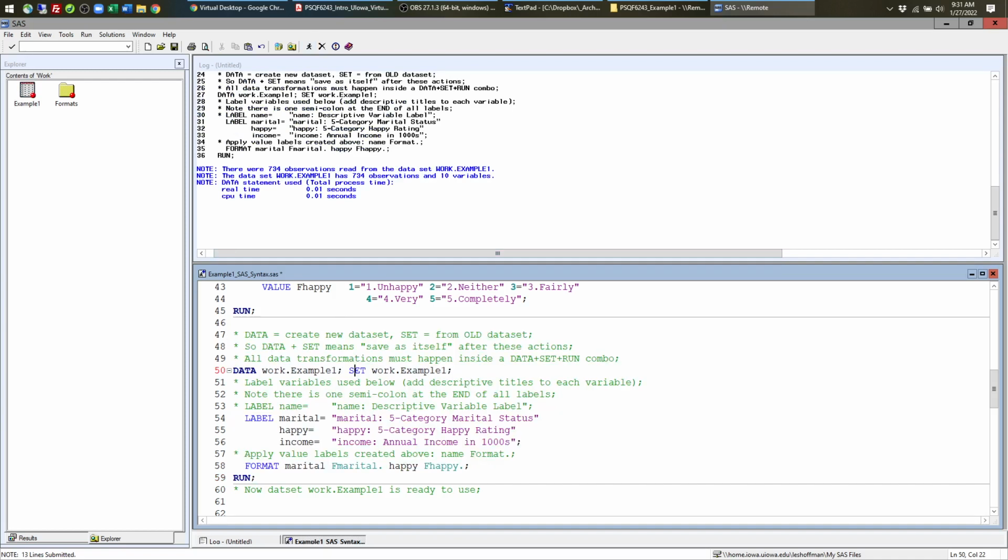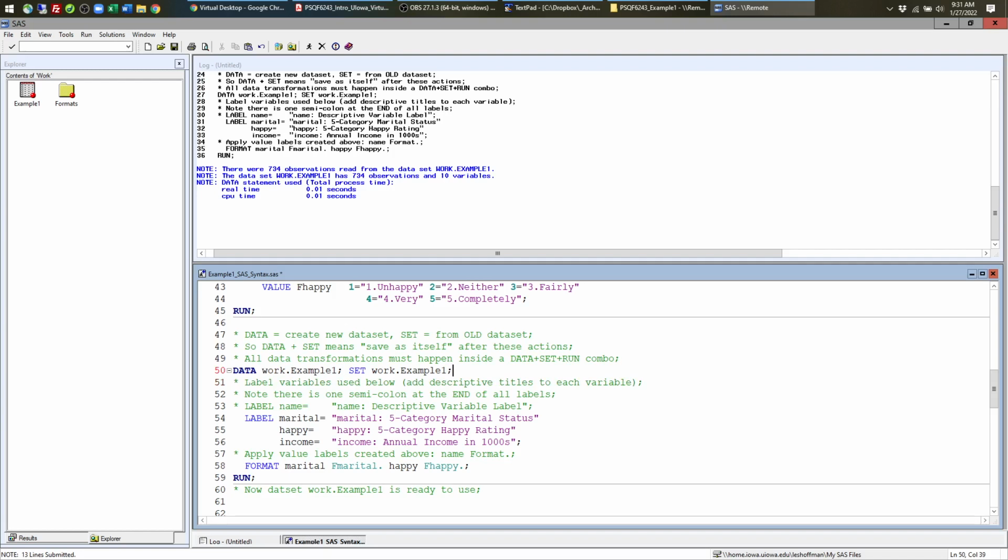Now let me break it to show you common mistakes that people make. So forgetting semicolons, for instance. If I forget a semicolon right here, note that the next line turns black because it doesn't understand that you're done with this set command. It thinks you're still going, and it will try to find data sets that have these words in their title. So if I add a semicolon, then the comment is green like it's supposed to be.